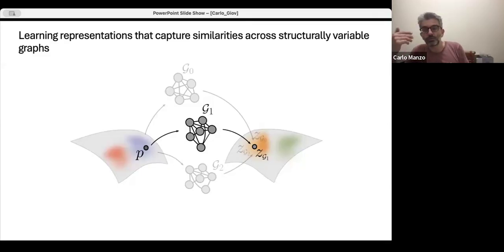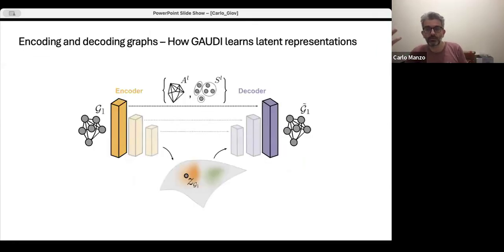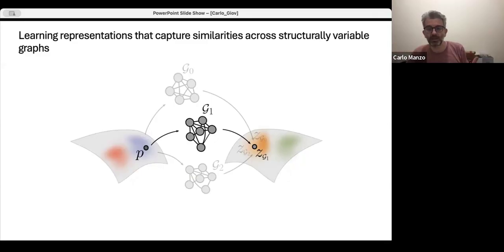Why do we want to do that? To generate some continuity, because suppose, for example, that you have a system that is evolving in time, you want to be able to evolve the system also in the latent space without moving to a region of the latent space that is very far away. So you want to recreate and maintain the continuity and the structure of the physical manifold in the latent space.